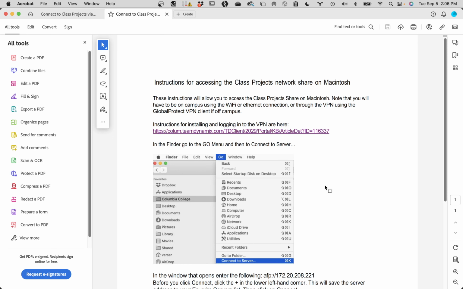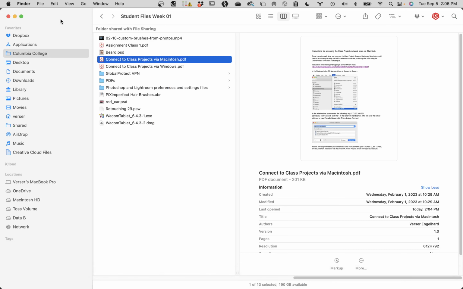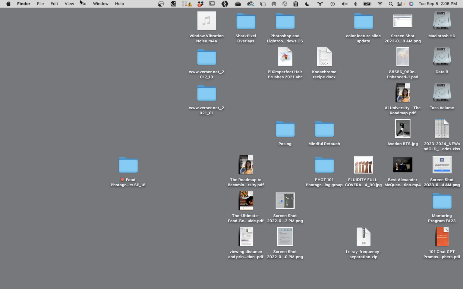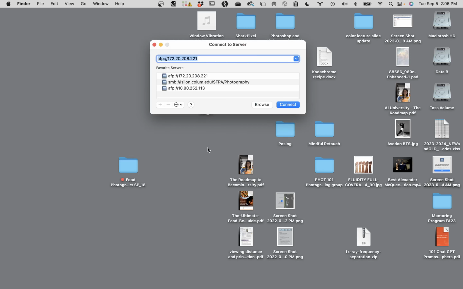So in a Macintosh world, what you do is you go to your Finder, and in your Finder, if you look up at the very top, there's a Go menu. If you click on your Go menu and you come down to Connect to Server, so take a look at the screen, see where I'm at. So the Go menu in the Finder, Connect to Server, and open it up. There is actually a space for you to enter a server address.